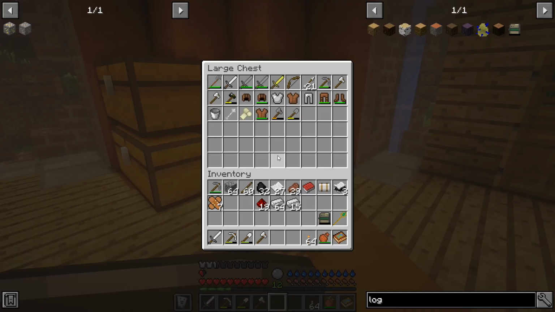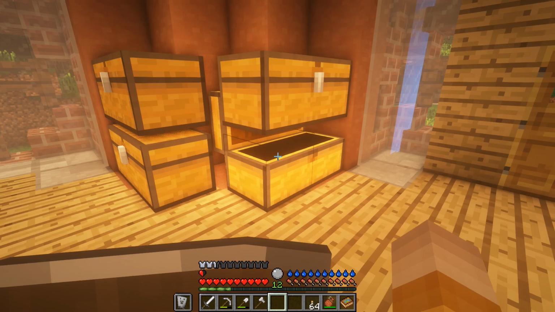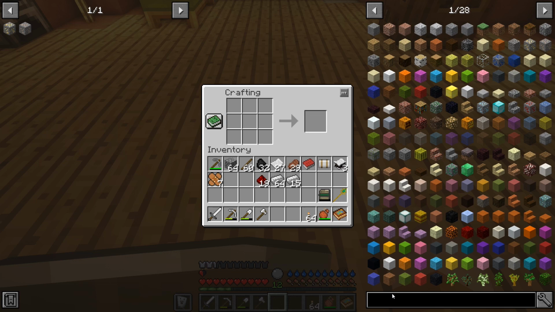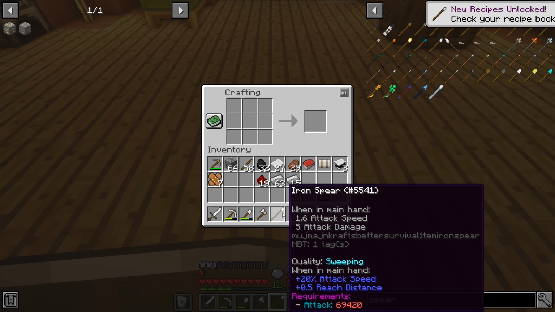I need some kind of ranged weapon, and I don't have one. I just have a bow. What I did notice is that all these armor have random stats in there. If I do, let's actually do a spear. I'm gonna do a rock. Well, actually, let's do an iron spear and see what it is. You see, it's attack. It says something there, but as soon as I make it, it will say plus 20% attack speed and 0.5 reach distance.